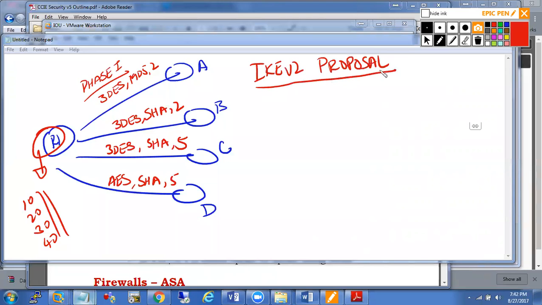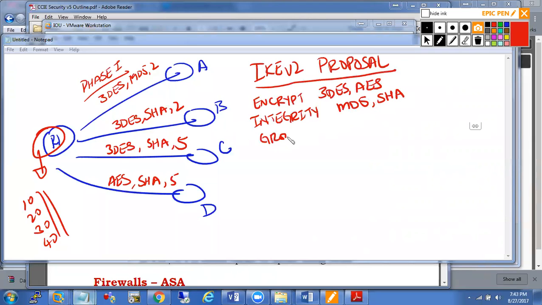What the proposal allows you to do is create a proposal in which you specify that my encryption is triple DES and AES, my hash, which in IKEv2 is called the integrity, is MD5 and SHA, and my group is 2 and 5.